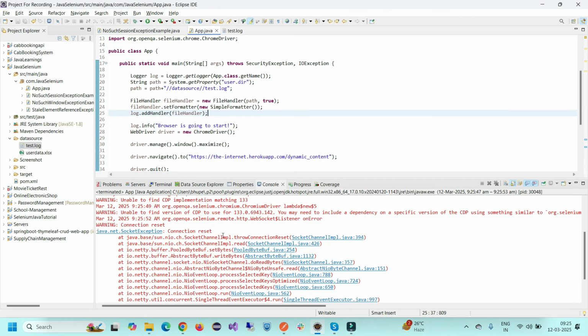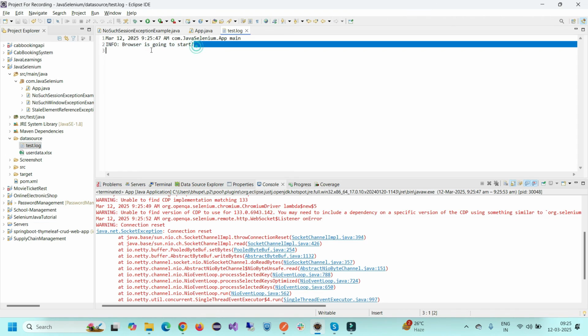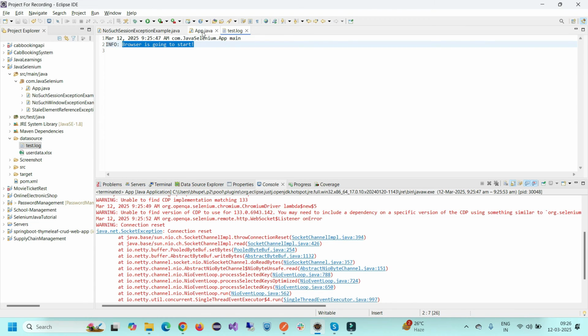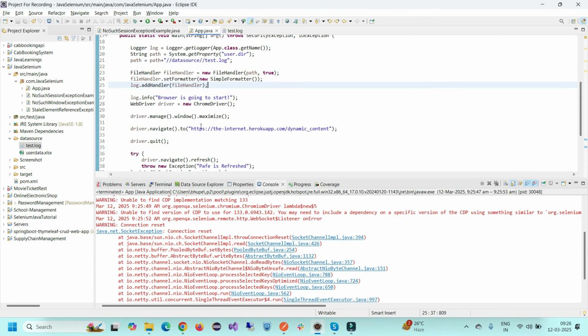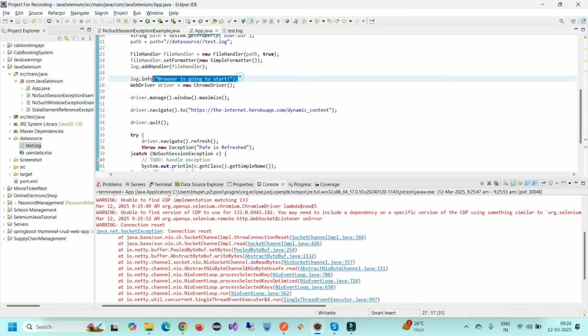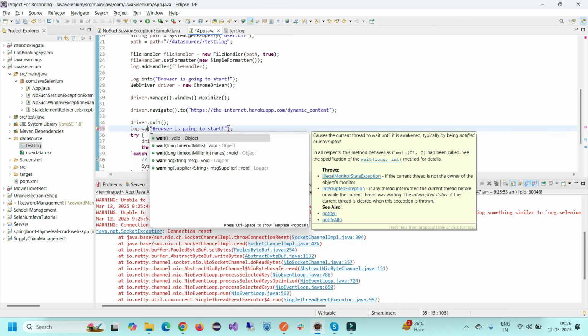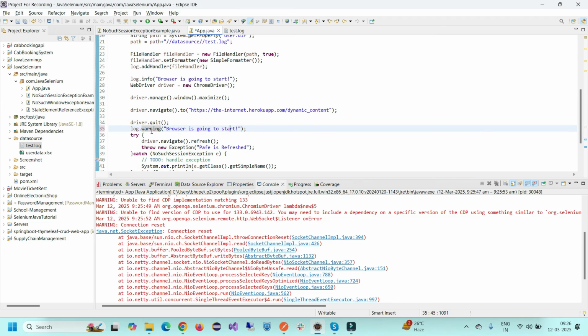I can see the browser is open now, and we have connection reset information, but it should still be okay. You can see the message is there: browser is going to start. After that the browser crashed and it doesn't print any other message. So let's print a warning here, and the warning says "it's done, please verify".